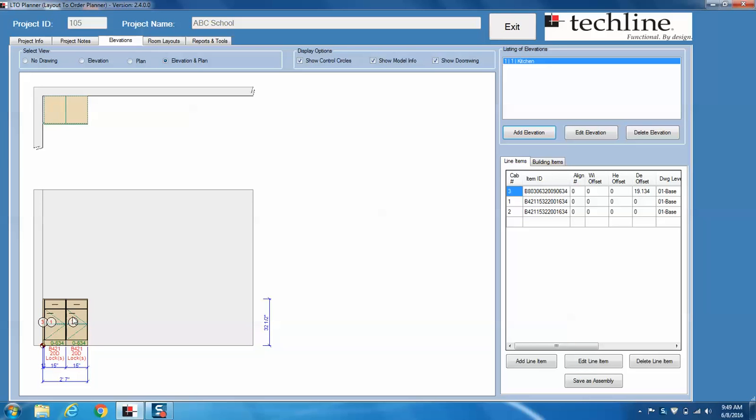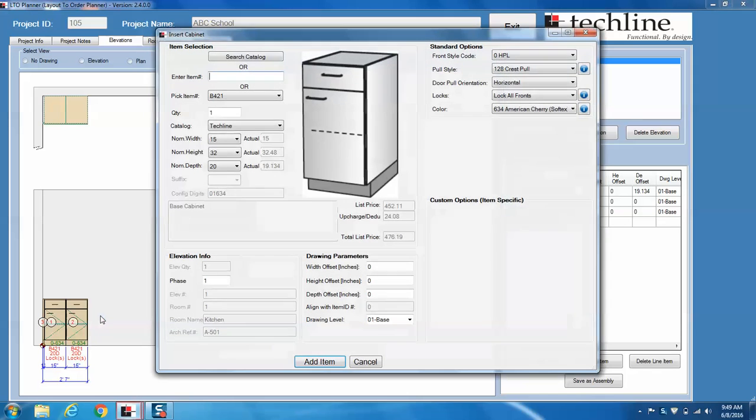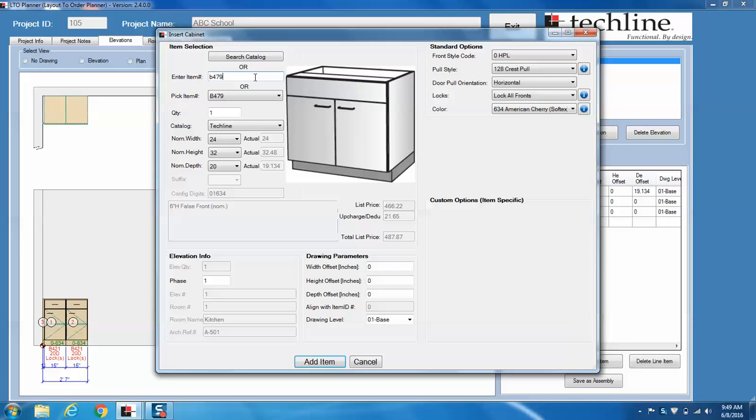We will now add a seam cabinet. For this, we will place our cursor next to the cabinet that we just inserted, right-click, and press Add Line Item. This time I'm going to enter the item number, which is a B479. We can also change the quantity, but we will leave it at 1 for this example.